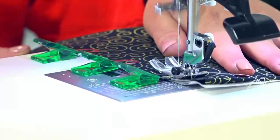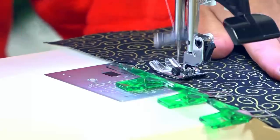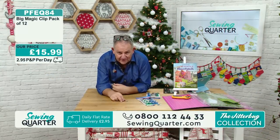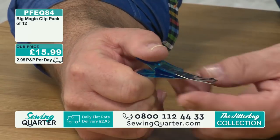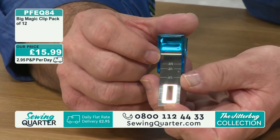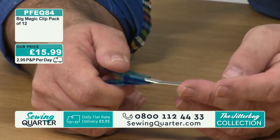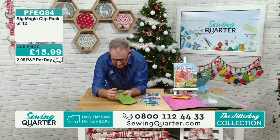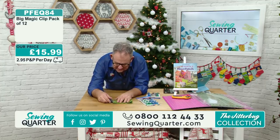Have a look at this. So you keep the clips in the fabric, but you don't have to take them out, look, because you're sewing beyond there. Oh, that's it, is it? I was expecting a nice fully featured film there. So if you sit here, you clip your fabric in here, and then you can see on here quarter inch, half inch, 5/8 of an inch, a rough guide. But as you saw in the little film, you could clip that onto your fabric, like that.